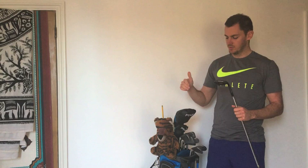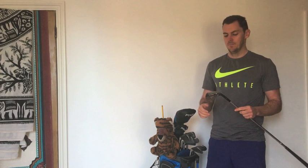What I would say is if you've never had specialist wedges before, it's definitely worth trying out. They're a lot more versatile than the wedges that you tend to get with your iron set. Obviously, you've got far more variety of bounce options and grinds, so you can get them set up to your exact specifications and the type of course that you play.